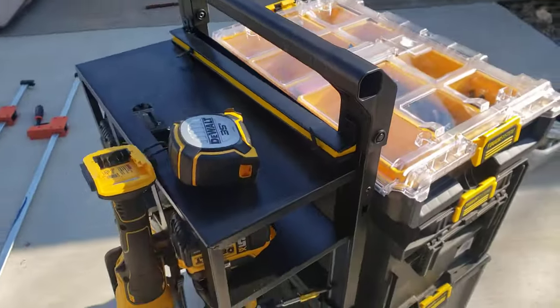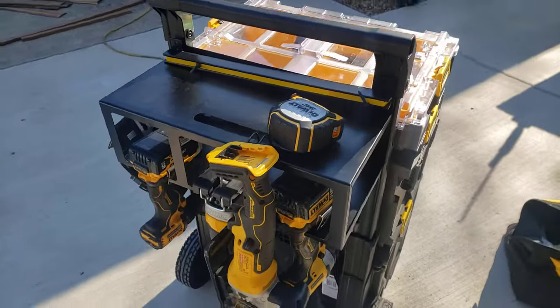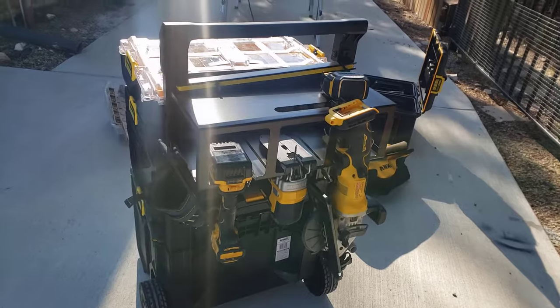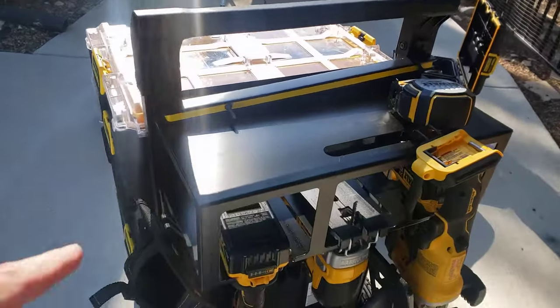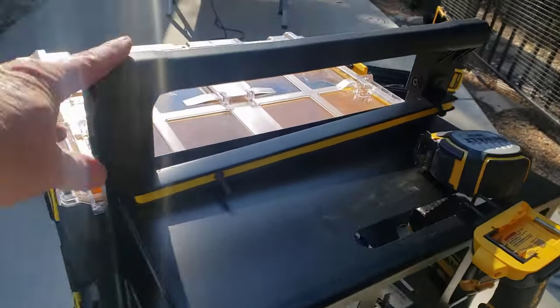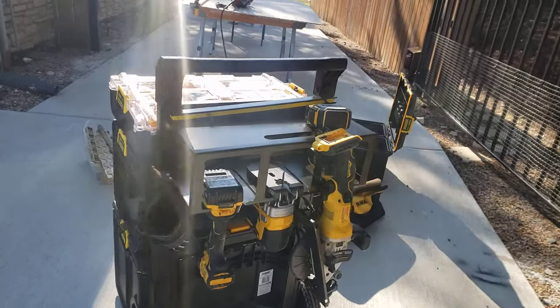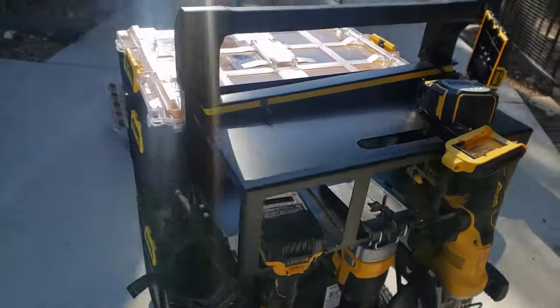Then I found this piece, I think at Walmart or Home Depot, and added it to the back of the handle that goes up and down. You're not going to make it go up and down anyway. There's no reason to. And now my tools hang right there.